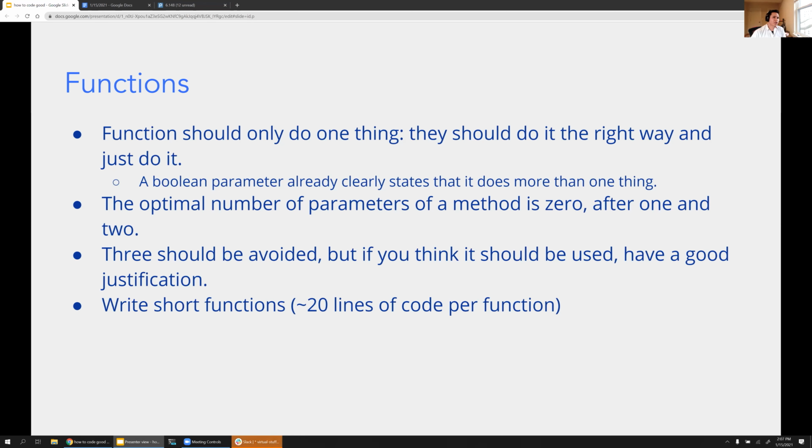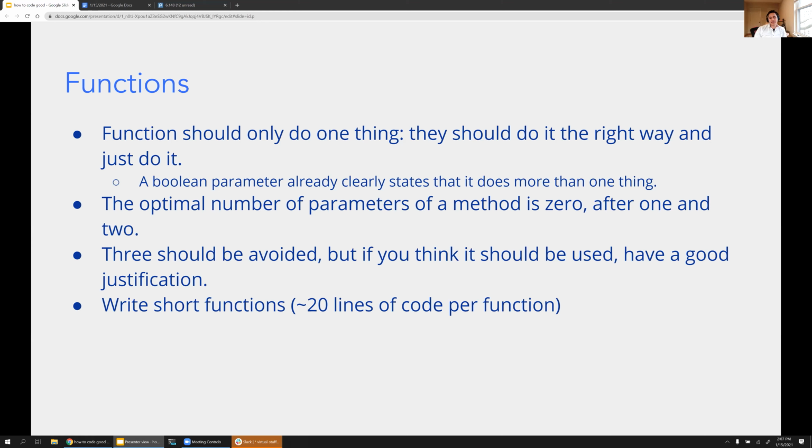So you want to make sure that you break your functions down such that they do only one thing. A pretty obvious way to tell that a function is not doing one thing is if you ever take Boolean parameters, so true or false parameters. It means that there are basically two things your function is doing, depending on a Boolean parameter. This also means that you should break it down into two: a function that should run whenever that parameter was false, and a function that should run whenever the parameter was true.